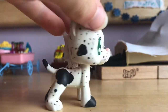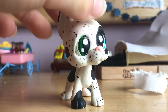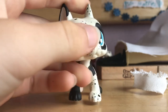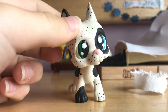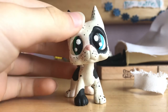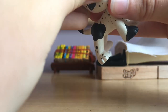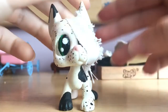And then last one we have is this one. I love him so much. I put this on him because I loved it. So originally when I got him, I already knew this, and I loved him so much. I saw him and I was like, I need him. His eyes were unfinished. He only had the white and the dark green on this side and the white and the dark blue on this side. So I decided that I was gonna finish it. And I'm really happy about it, because he's super cute, and I love him so much. I love this little thing because I was playing, and I pretended like an explosion went off, and he got hurt, so I was playing.